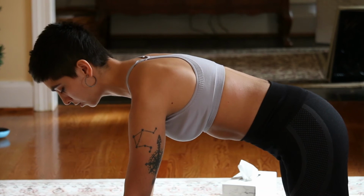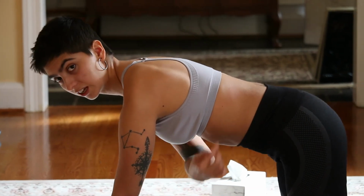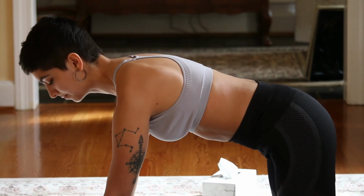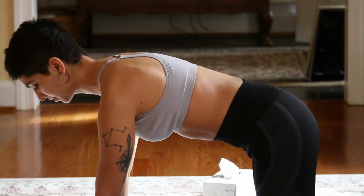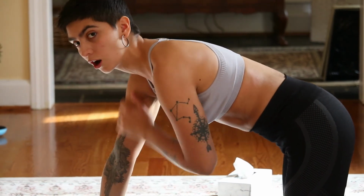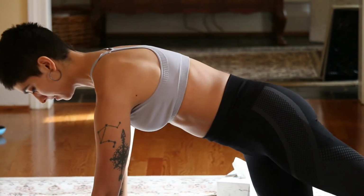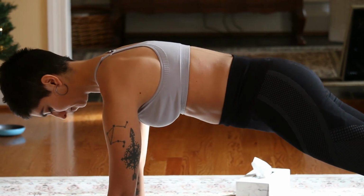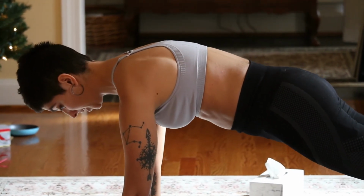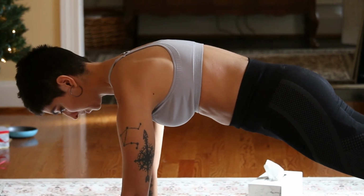So one of the things we want to work on is the activation of these muscles underneath of our shoulder blade that support us. So a lot of times we put all the weight into our shoulders and arms when we're in plank, but we need to be pushing up and activating through the side body. So see how this almost doming effect happens.